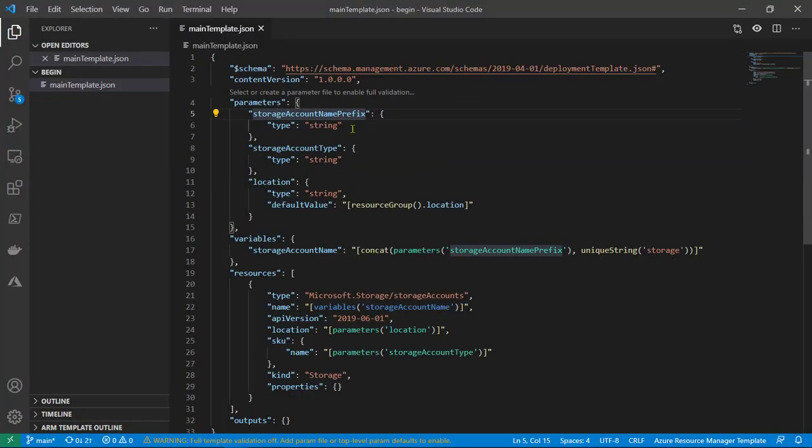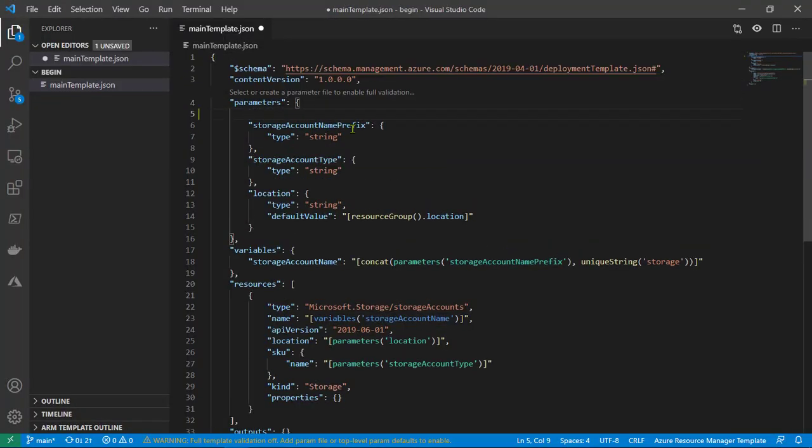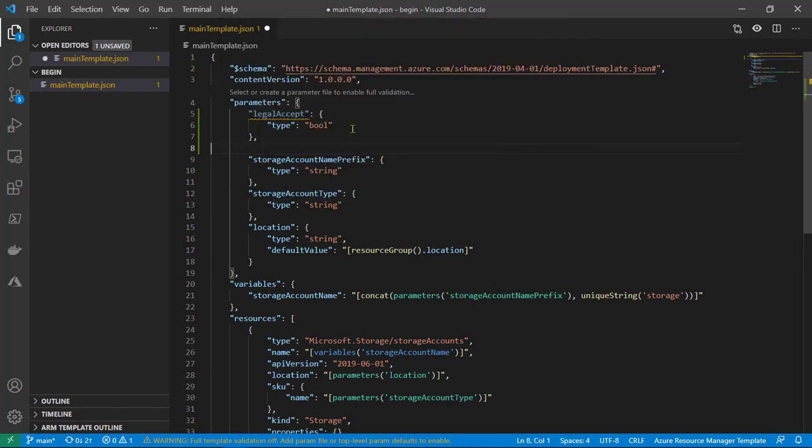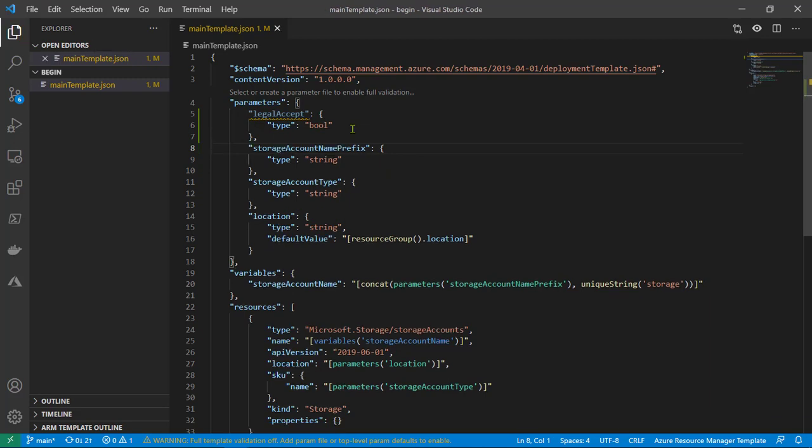We're back in our ARM template, and I'm going to add a parameter, and we'll format the document, clean that up a bit. There we go, and we've got a parameter called legal accept. Legal accept, as you can see currently, has got a little squiggle underneath it. That's a note from our editor that we actually have a problem with this parameter.